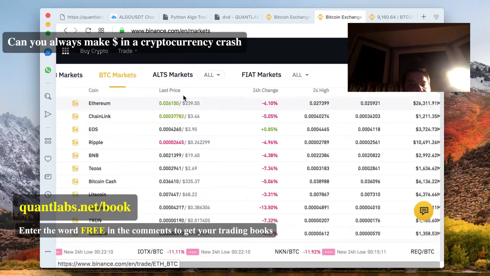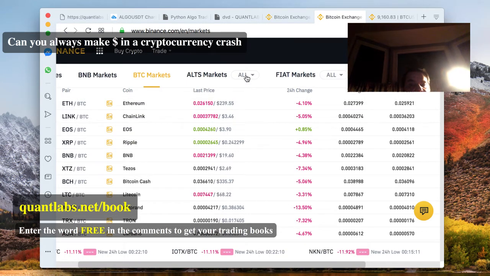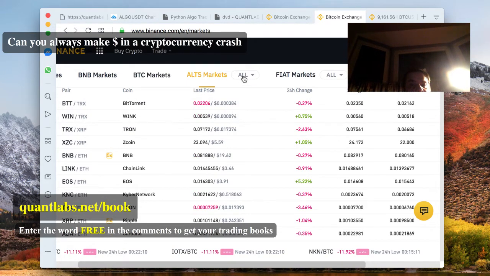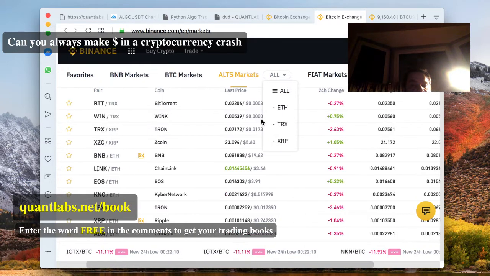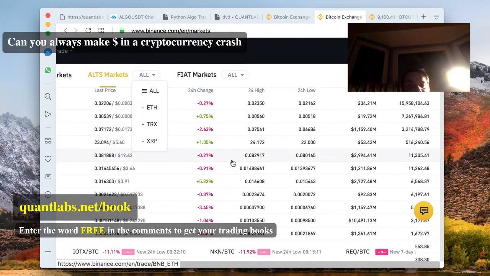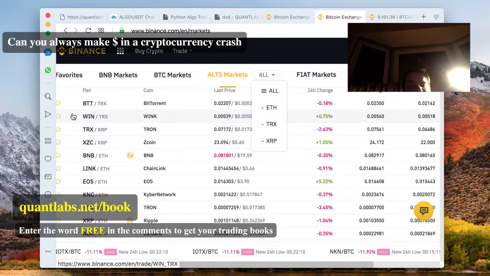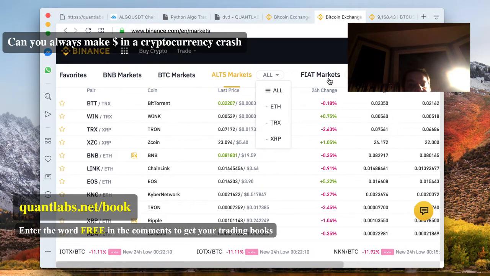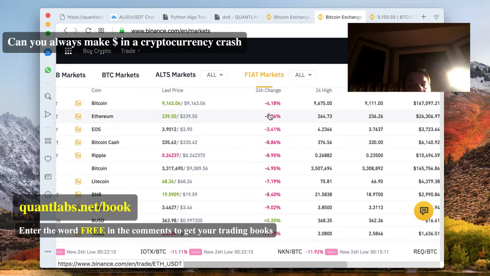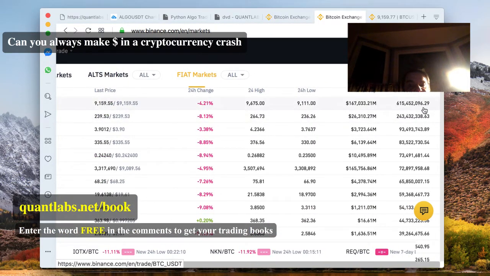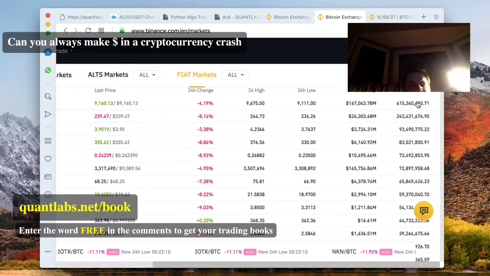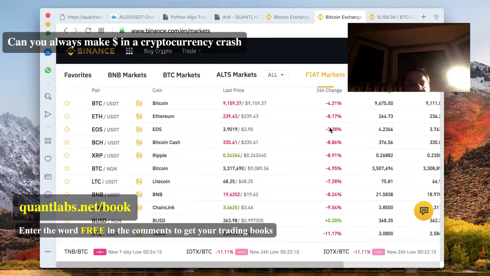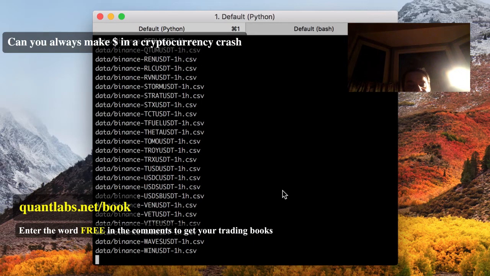And then when you factor in the alts market, I guess, XRP, BNB, so 11 million or 11,000. But we have XRP and Tron for the biggest markets. So overall, the biggest markets are going to be 615 million BTC and USDT, and Ethereum and USDT as well. So that is the biggest market, is USDT. So I'm just trying to show you that. That is the case. So we're almost done here.